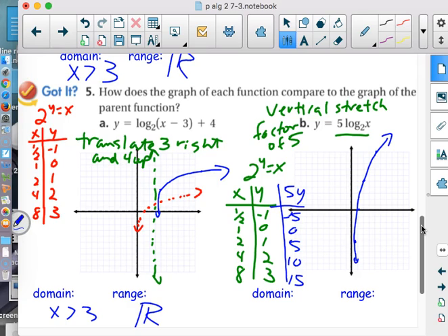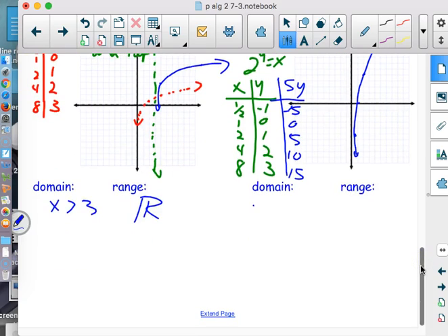That's solid. There is no H and K on this one. If there were, it wouldn't be a big deal. I'd make this one dashed or dotted, and then I'd just move it H and K units. What's the domain of this thing? X is greater than 0. Yeah, we didn't have an H. How about the range? Definitely could see it going down forever and up forever, right? On this one with this huge vertical stretch. Yeah, we definitely can see that.